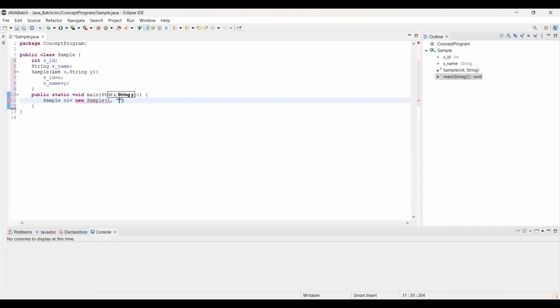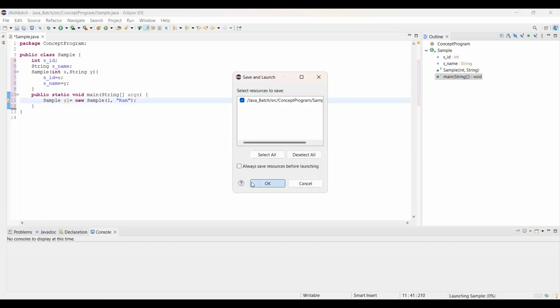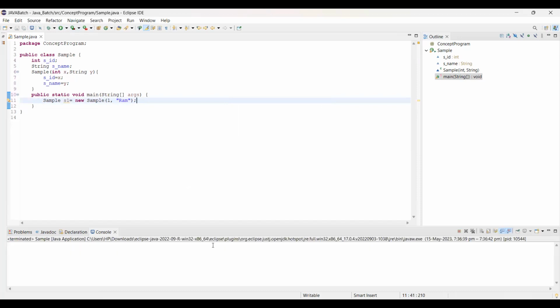And Ram is the name. Okay. Then just run the program. There is no output because we have not given any printing statement.